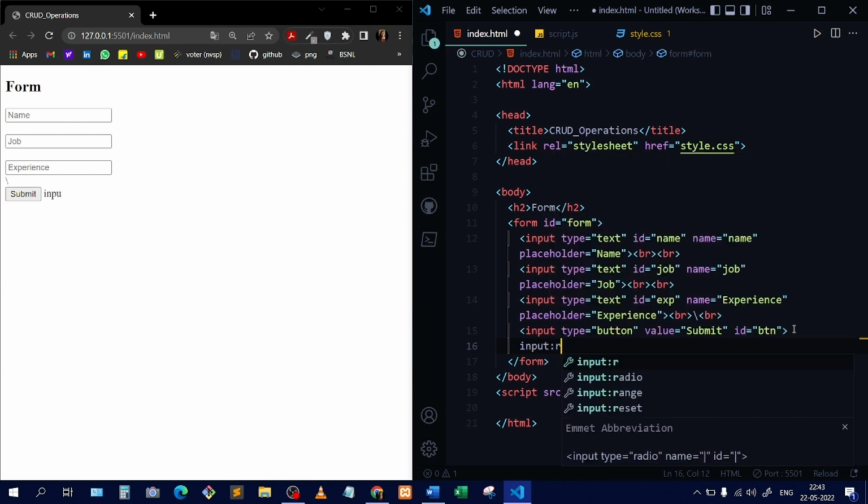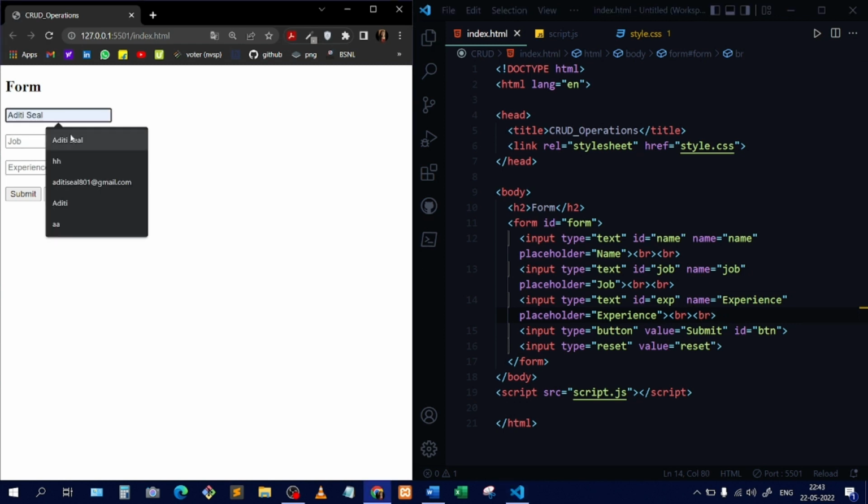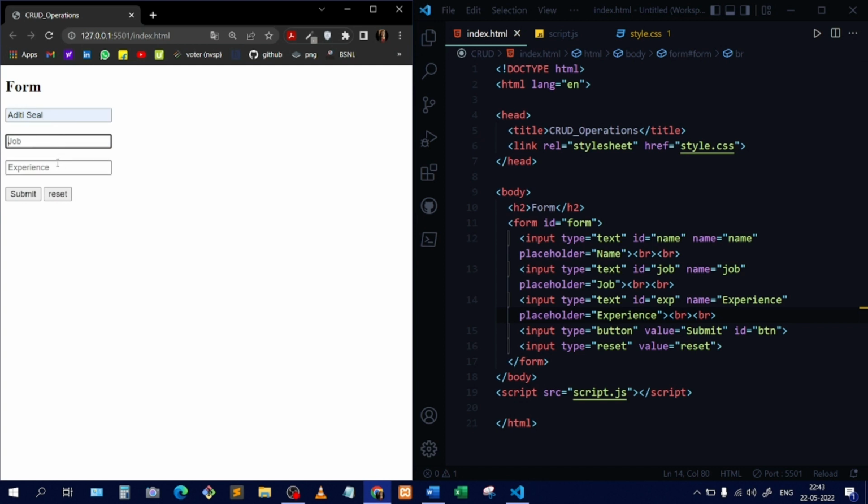I'll write this value as reset. Now let me try if it's working. There is another slash over here, that is because I have given a slash, and let me delete that. Now let me see if it's working. Suppose I'm entering something here and I want to reset it, so it's clearing the form for me.